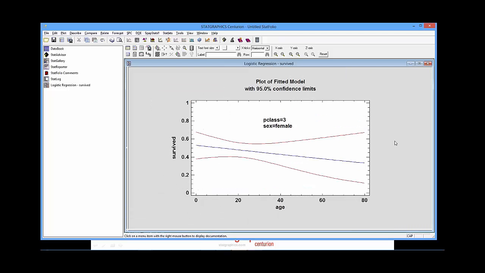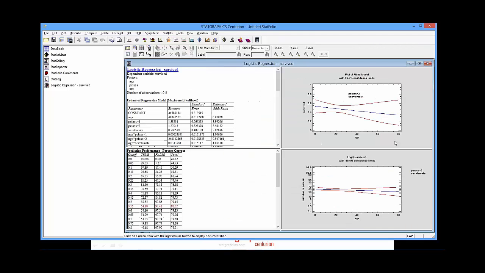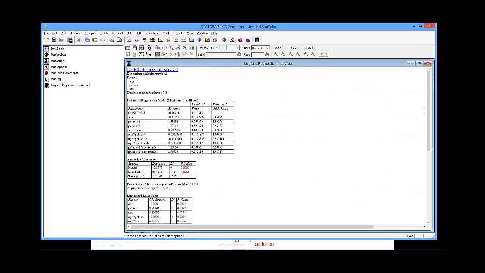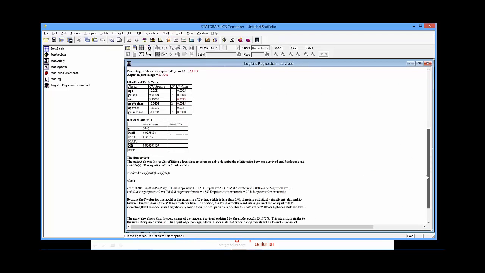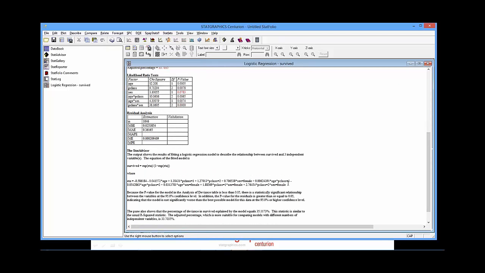Okay, one more thing to do now, and that is to use the fitted logistic regression model. And I never really showed you the model. It's a little complicated. It looks like this. It has indicator variables for class and sex. It's got an ordinary regression term involving age. It's got cross products for interactions and so forth.